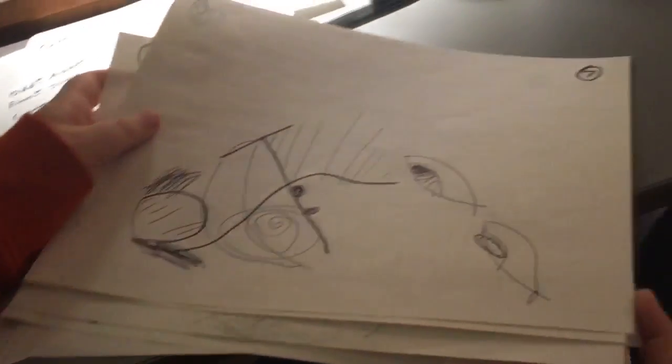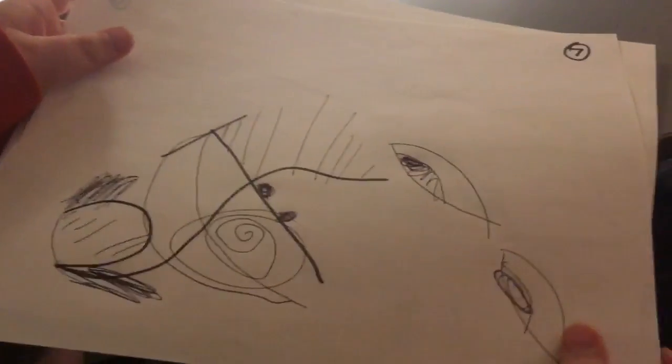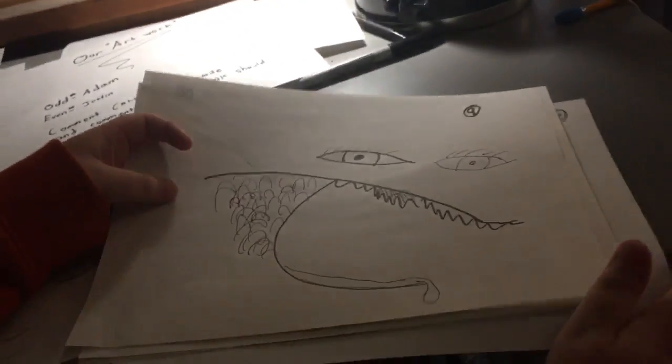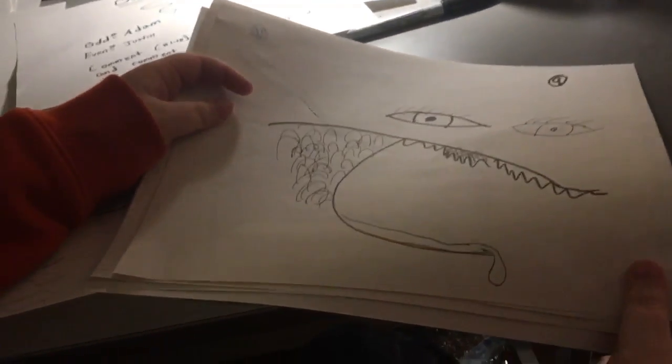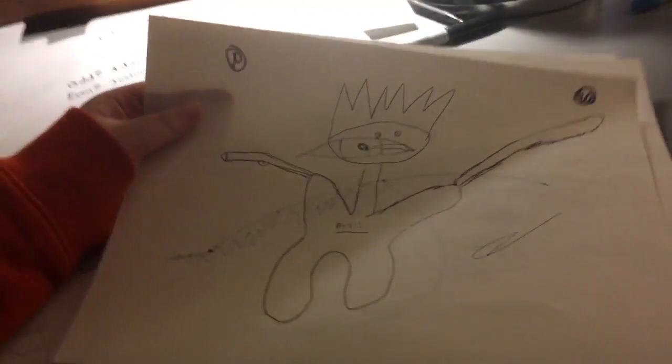Here's my first scribble, my abstract art. It doesn't look horrible, but it doesn't look good. Okay, next one. Okay. Number eight, Justin's room with crates. My second scribble that looks like a monster, sort of. Okay. And then number 10, the snobby guy that's the villain.